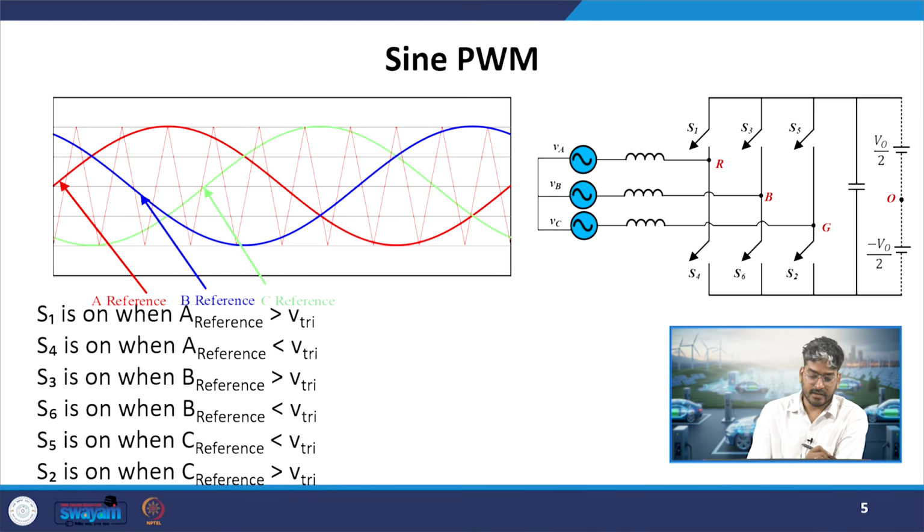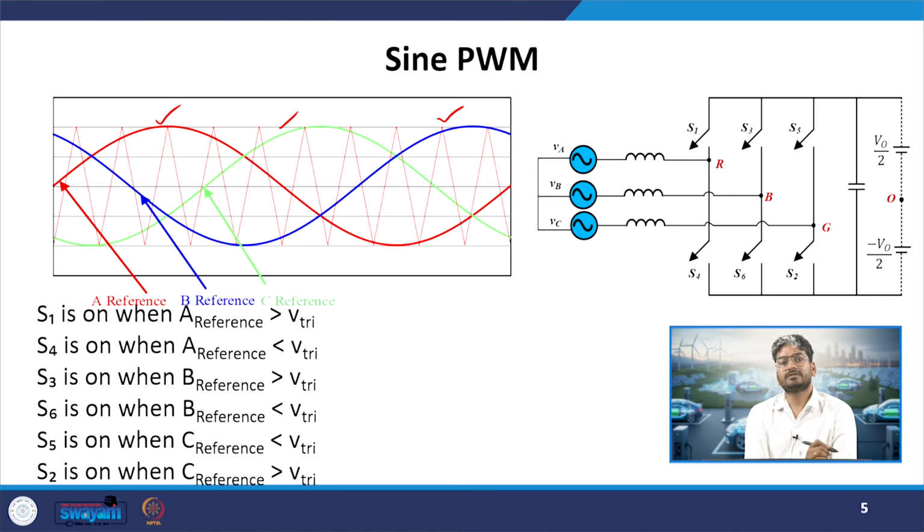Then we have started our discussion with our Sine PWM, where we have gone for unipolar and bipolar for the single phase circuit. Now we are discussing the three-phase circuit. In this three-phase circuit we will require three modulating signals, or three sine waves, which are shown over here. If you see the difference between the three sine waves, they are phase shifted by 120 degrees from each other, and they are compared with a high frequency carrier wave.